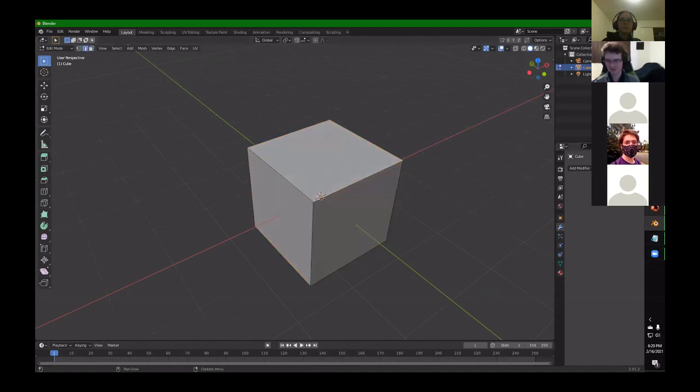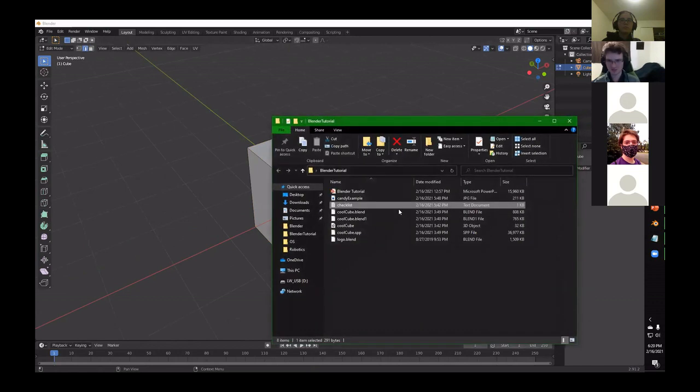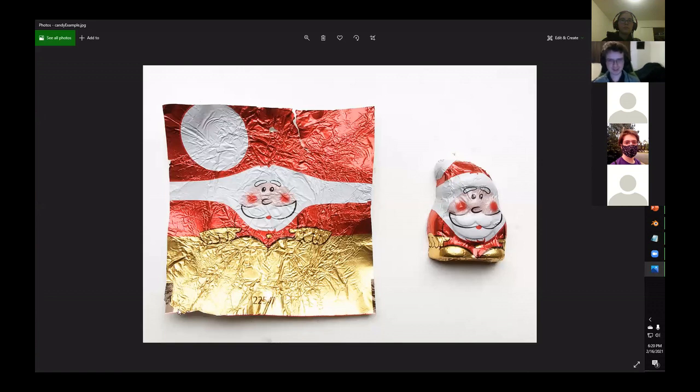I think I had a nice little picture of something to show how textures work. Yeah, this thing. So textures kind of work like this, where you have them as a kind of flat image that you wrap around your object. And to do that, you'll notice that this texture was cut and has seams along the edge. And these seams are going to meet up to make a continuous texture like this little Santa chocolate has, which I hope you can see.